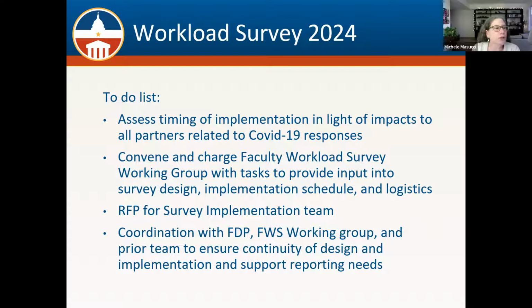There is, and we'll get to this in a moment, a parallel conversation going on about a potential administrative workload survey. That is a project that may be undertaken in parallel with this, but I want to make sure we don't confuse the purpose of this one. I think it's important to understand the audience of this survey is faculty PIs who actually answer the questions on the survey as it currently stands. And so we want to make sure that the way in which we design the survey reflects and connects with what those experiences are.